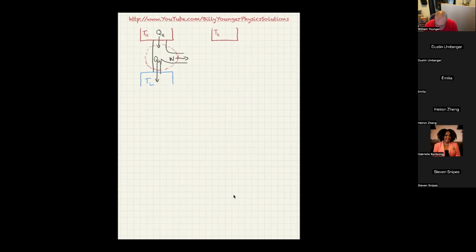So if you had, for instance, an amount of heat QH coming out. What does the dotted red circle in the first part of the diagram represent? The dotted red circle is sort of the schematic of what the actual heat engine is. In other words, the heat engine's got to be in an environment. So normally the heat engine has access to a hot reservoir and a cold reservoir, but it's not necessarily part of the heat engine. So I put it in a circle and just say whatever's taking that heat QH and making part of it into work and then sending the rest out, that thing is the heat engine. Does that make sense?